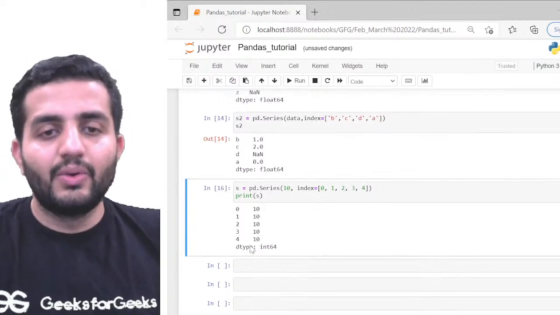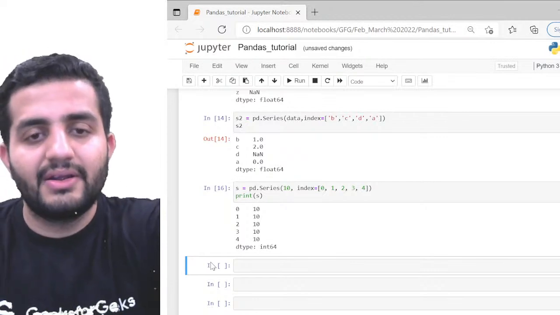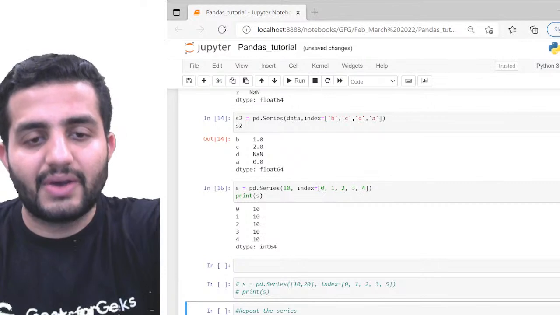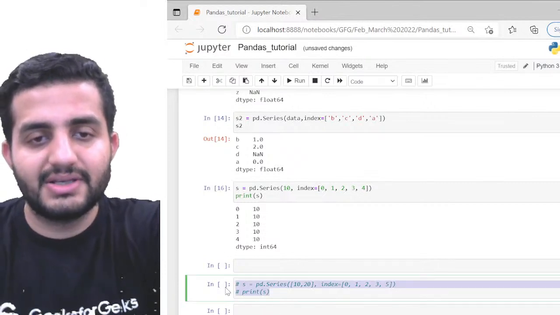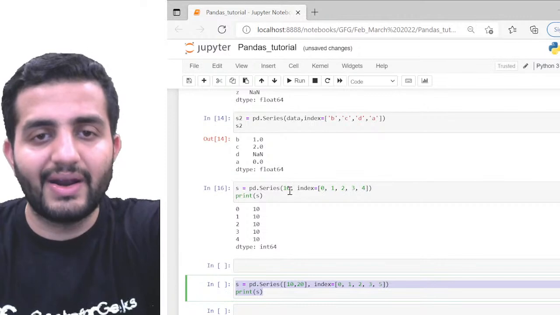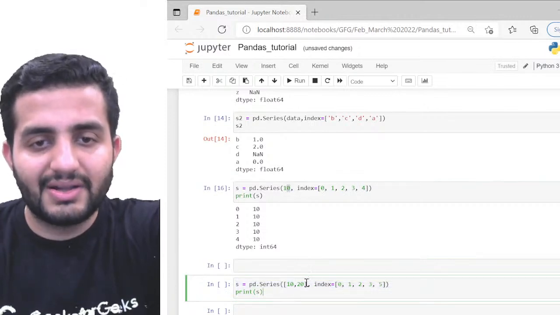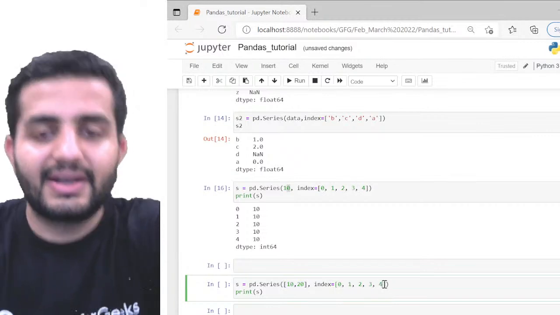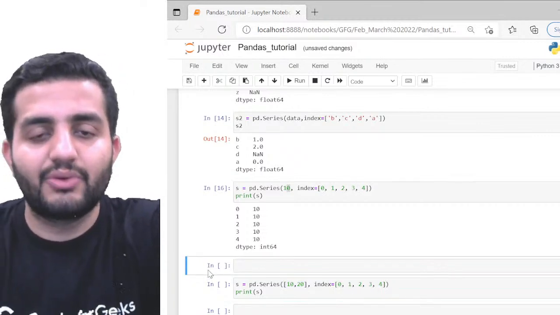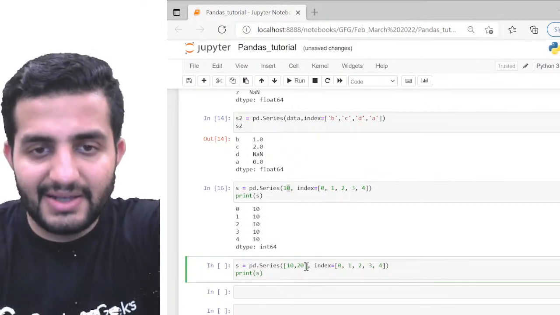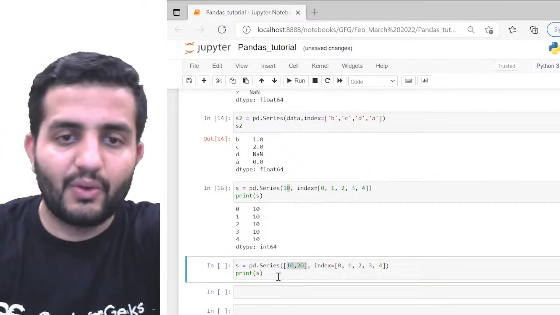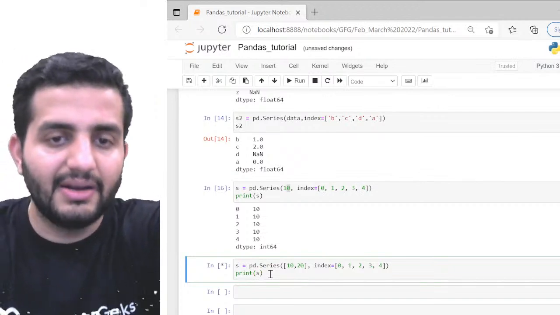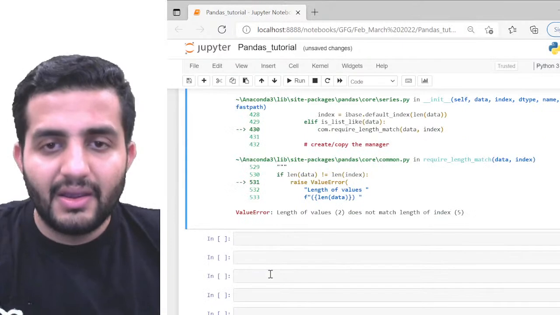Cool. Another thing, for example, if I want elements like 10 and 20 now. So instead of having one element 10, I want both 10 and 20 to be replicated 5 times. So what I'm doing is I'm passing the elements 10 and 20 both here over the indexes which I want to be part of and where I want the data to be replicated. So this is how it should be.